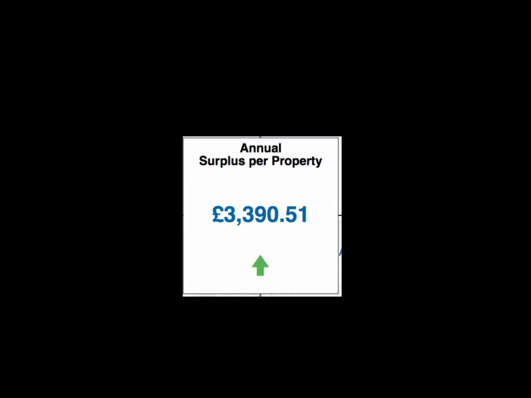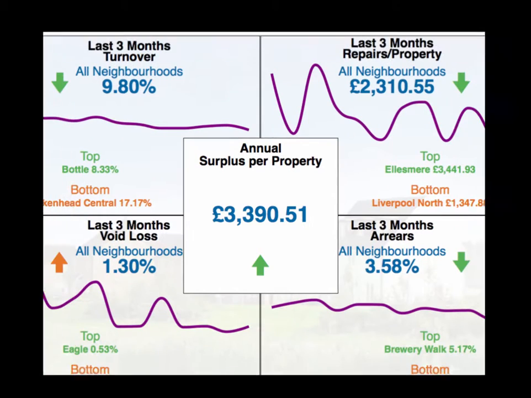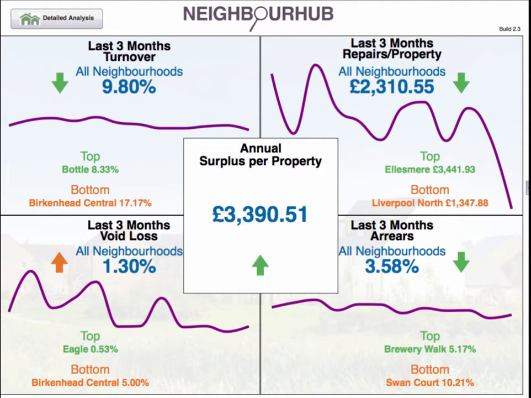And really it gives a really good indication to everyone across the organisation the focus of how commercially well the housing stock is doing and how much therefore can be pushed back into the business for improving the social aims of the housing organisation. So we can see here in our demo that the housing organisation have got a relatively healthy surplus per property, or each property generating an average of £3,390.51. And this is a real good gauge of how the organisation is performing.